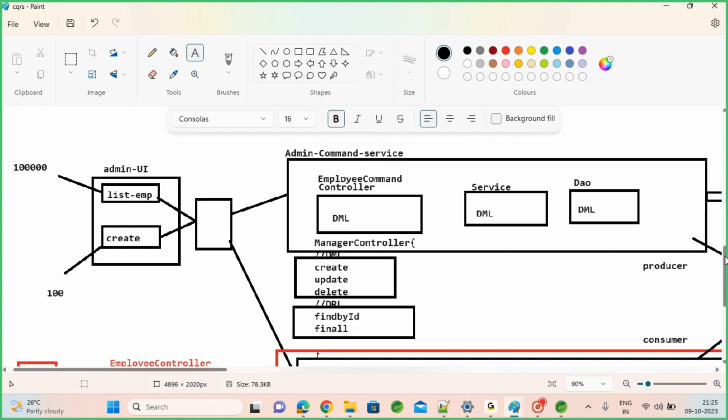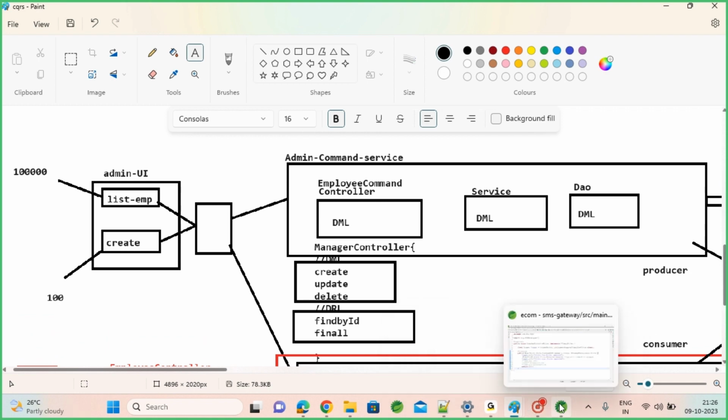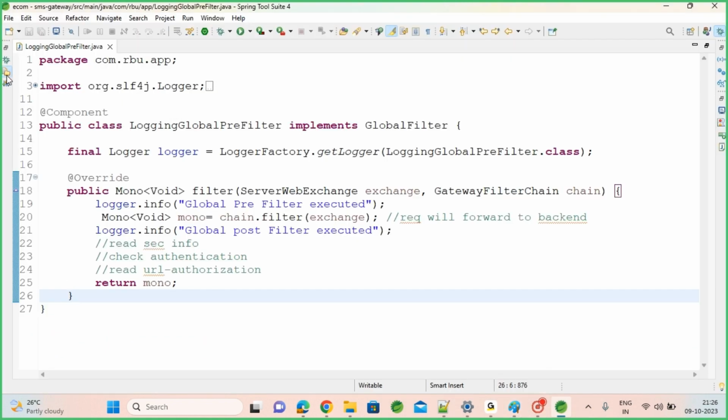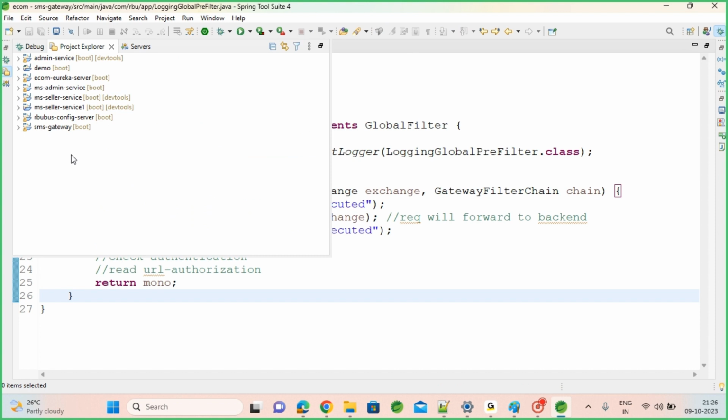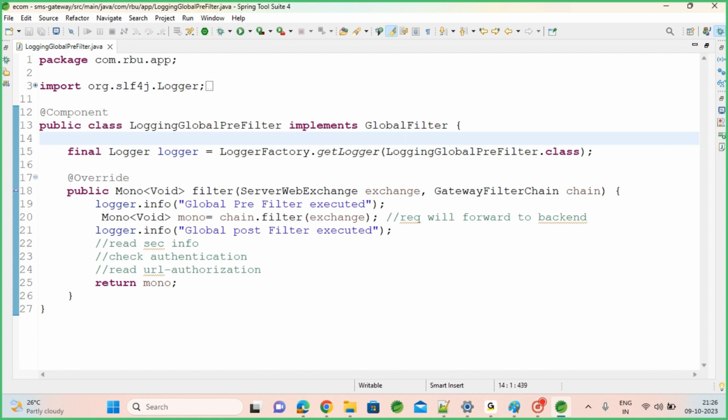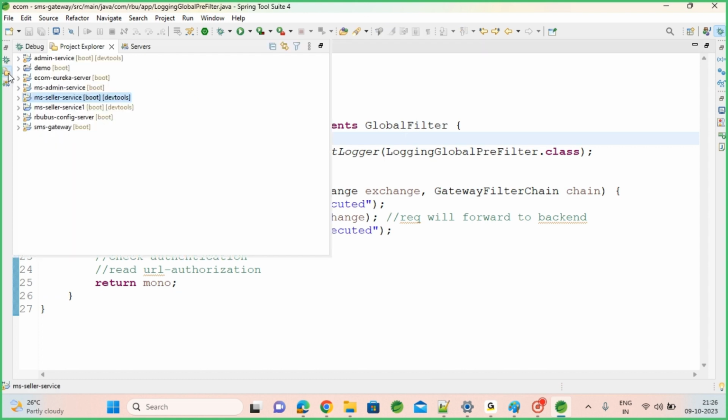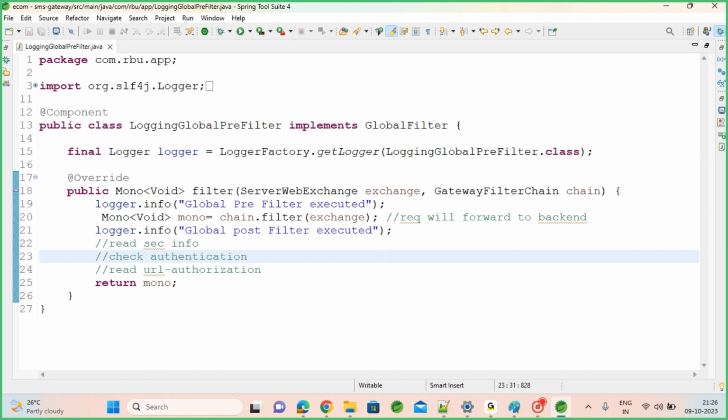That's it for today. Tomorrow we will add that concept. And as I said, I'll implement this admin service fully, and one more service I will implement. Remaining services you should try. Otherwise, I can't put that much junk code here. All the concepts we will cover in one or two topics. Remaining services you can implement. I even shared the tool help with you, right? Please try that or implement.